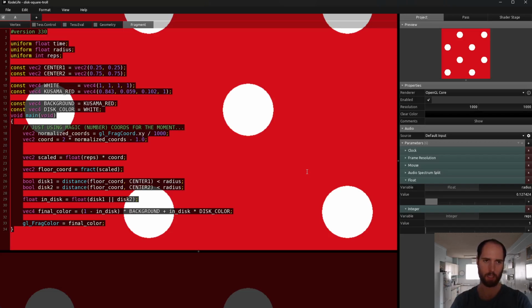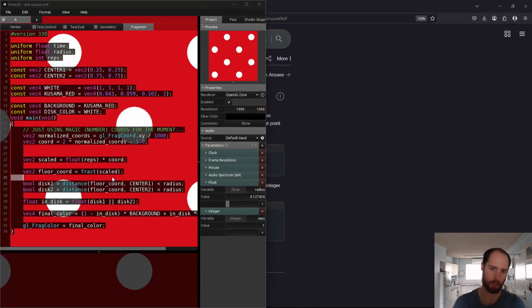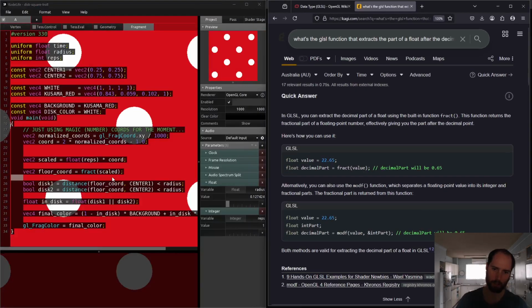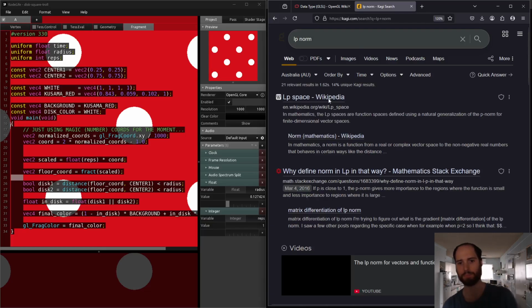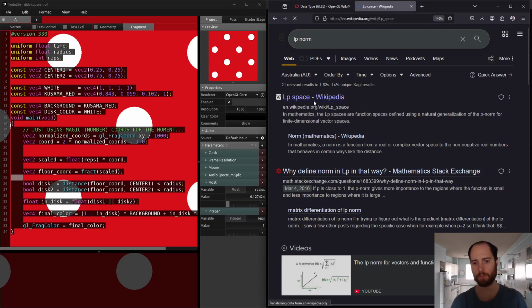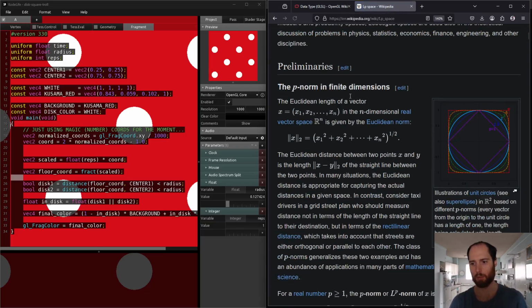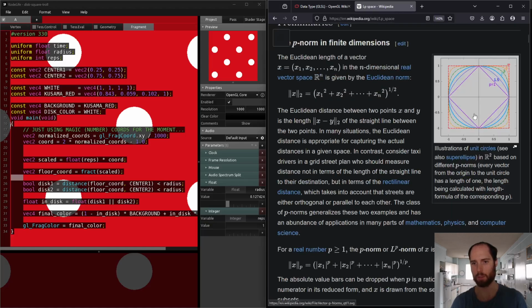Okay, so instead of just using distance here, we could start doing stuff with these LP norms. Well, I need to look up a reference to this. It wouldn't hurt. Yeah, this is basically what we want.